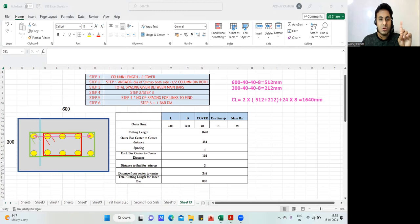One spacing, because in between this and this, one spacing. Between this and this, this is another spacing. So I'll call this spacing number two. From this bar, another spacing. This is spacing number three. And from this bar to this bar, this is another spacing. So spacing number four. Step number three is total spacing given between the main bars. So here we got 1, 2, 3, and 4.